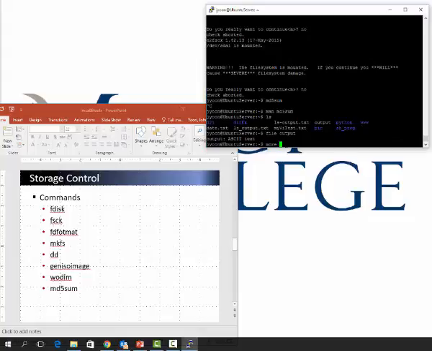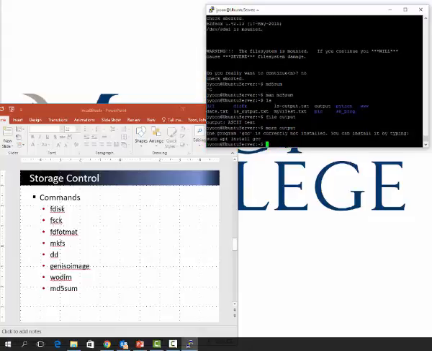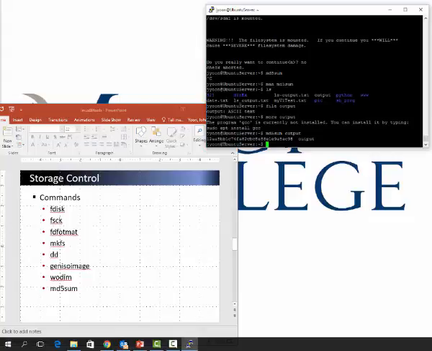So we can do md5sum output. Then it returns this 128-bit hash code, right?